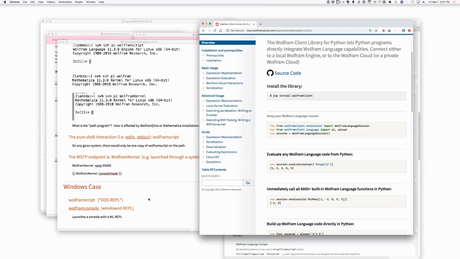Right, and the thing that we want the users to use is Wolfram Script. That's the thing that has all the features, I think. If you're using the shell, you call Wolfram Script. Now, if you're using an exec inside of some system call, you shouldn't be using Wolfram Script, because Wolfram Script is a creature of the shell. Well, it depends on what you want to do. I would argue that whether you want to use Wolfram or Wolfram Script depends on what you want to do. Why? What is Wolfram in this case?